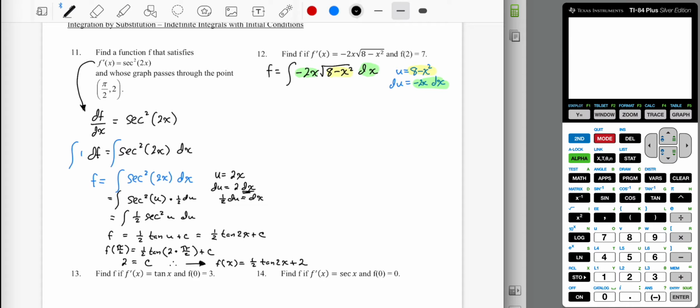So we're looking at the antiderivative of the square root, which I'm going to write as a power of 1/2 of u. u to the 1/2 du is going to be equal to f. All right, so u to the 3/2, increase the exponent by 1, but divide by the new exponent gives you 2/3 plus the c. That's what f is going to be equal to. And they tell us f of 2 is 7. All right, but that's the x value of 2. So let's get an x in for u. 8 minus x squared. Find f of 2 based off of this function model.